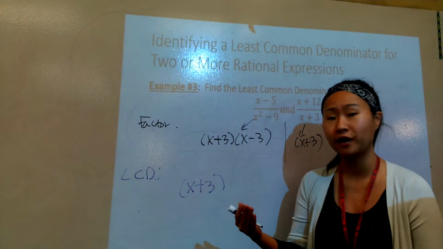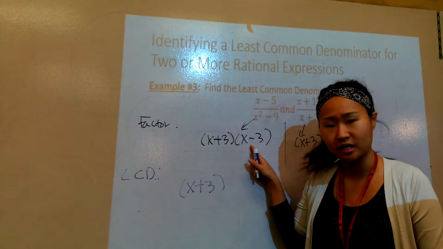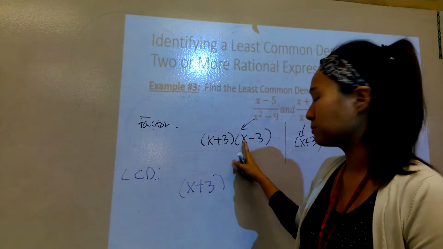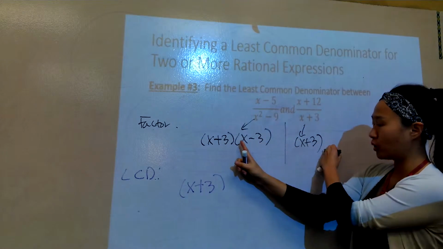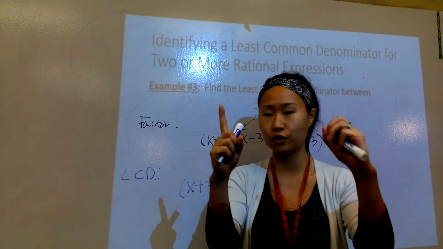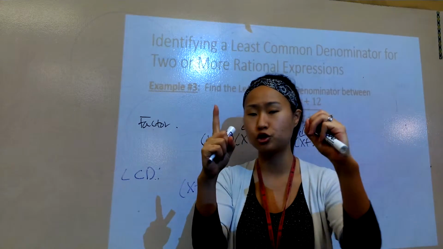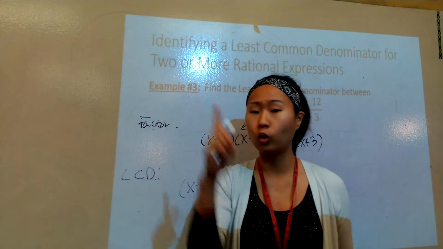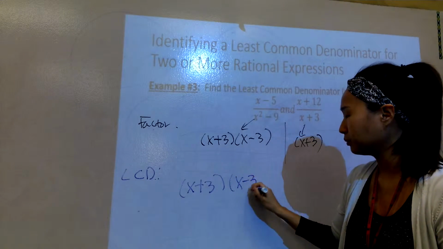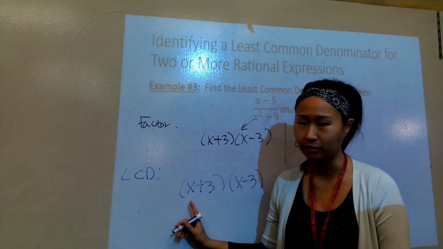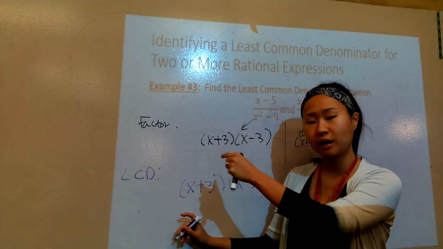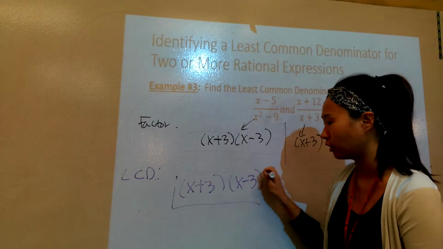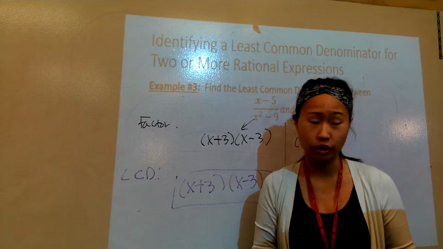Now let's move on to a different factor. In fact, all I see is x minus 3 in the first rational expression. So I have 1 x minus 3 here, and I have no x minus 3 there. Okay, so 1 versus 0. Which one do I have the most of? Well, you all know that 1 is going to win. So I need 1 of the x minus 3. And that's how you find the least common denominator. You factor both denominators, look at each factor at a time, see which one wins, and write all of them together. Let me do a little harder example.